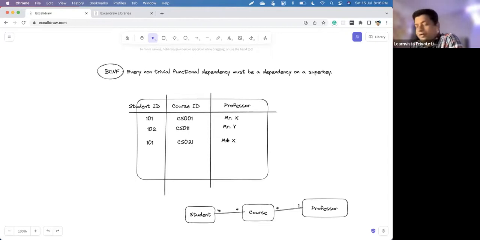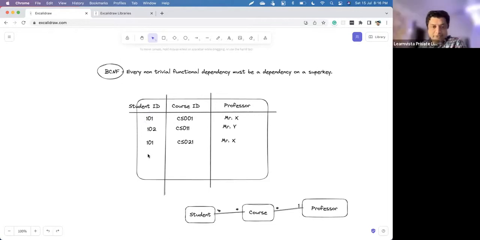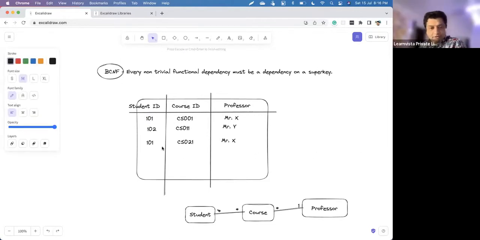Now tell me what will be the primary key for this table? A combination of student and course ID. Right, absolutely, because you may have another student also who will take this course, and then the professor is also there. Do you see a problem in this table?